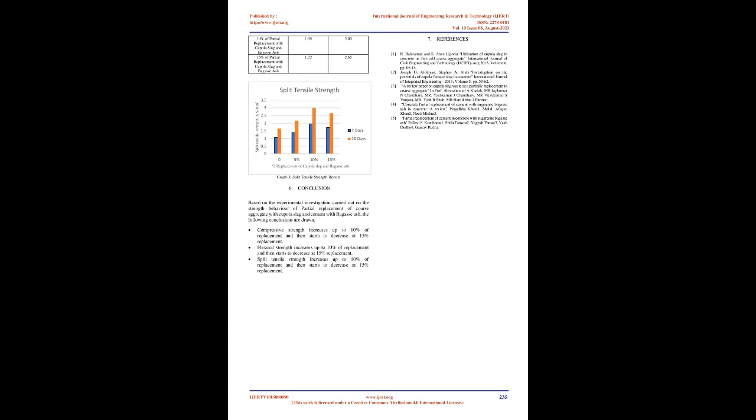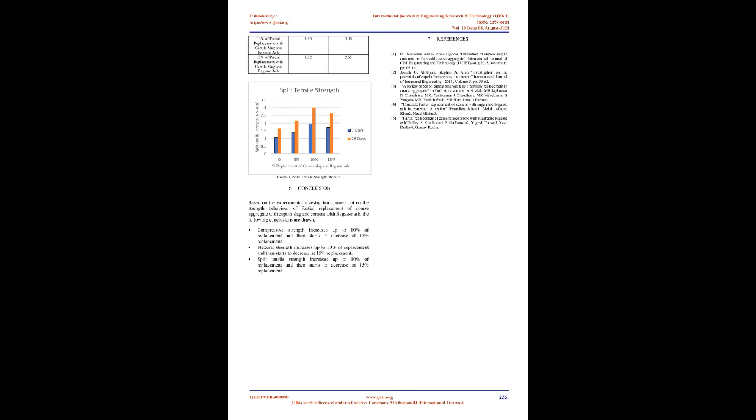This test could be performed in accordance with IS 5816-1970. A standard test cylinder of concrete specimen is placed horizontally between the loading surfaces of compression testing machine. The compression load is applied diametrically and uniformly along the length of cylinder until the failure of the cylinder along the vertical diameter. The test results conducted for 28 days are tabulated below.